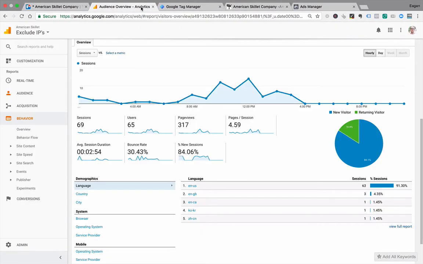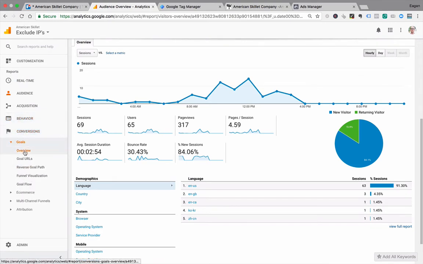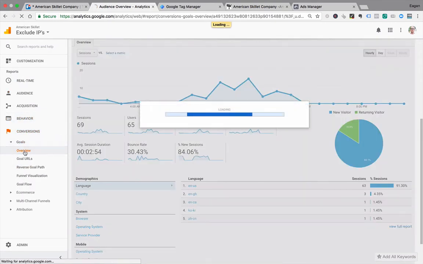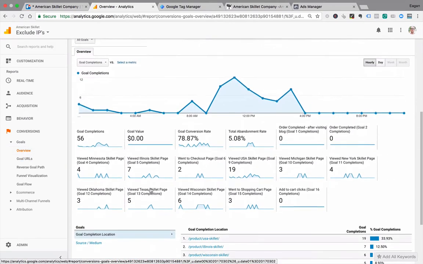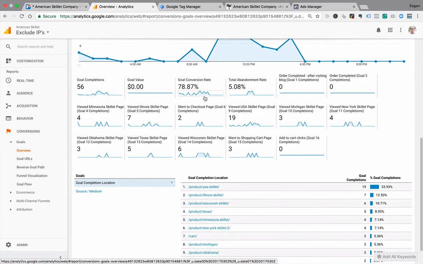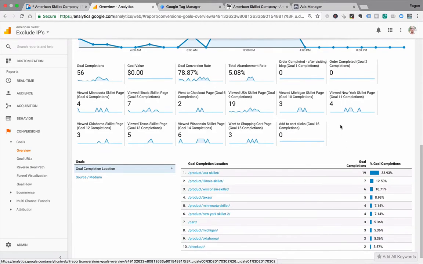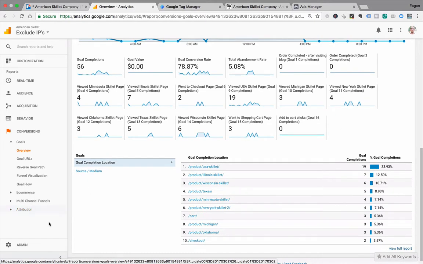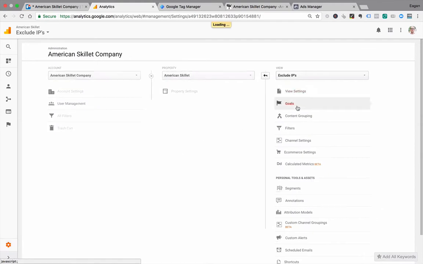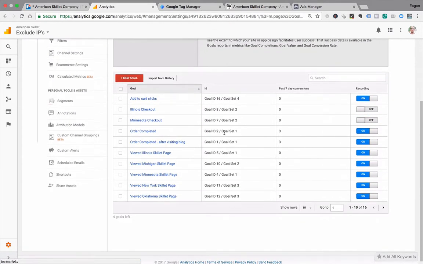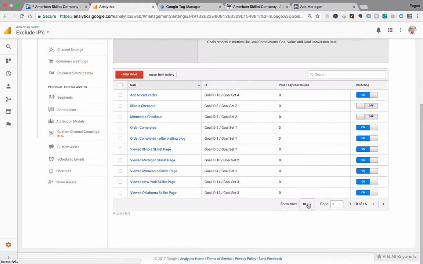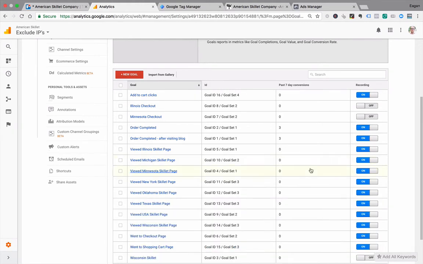So in Google Analytics, basically, we can see our goals under conversions here. Conversions overview. We've got all these different goals set up, which is a bit overwhelming right here. We can look at how these are set up. So earlier, many of these were at 0 because they were not set up correctly. So we've gone in and updated most of them. Let's check it out. So you go under Admin, Goals. Here they are. There's really no way to delete these. If we want to see all of them, we can say 25, and then we can see all the ones we've got.